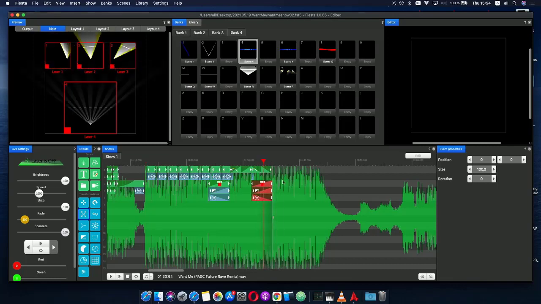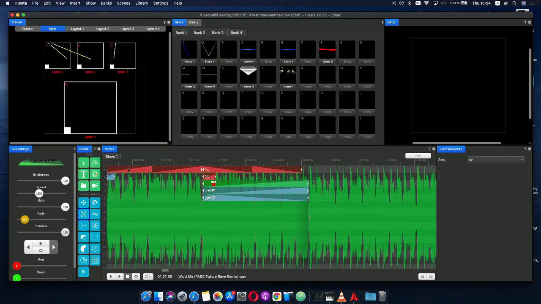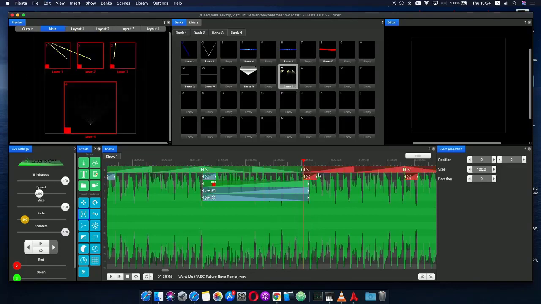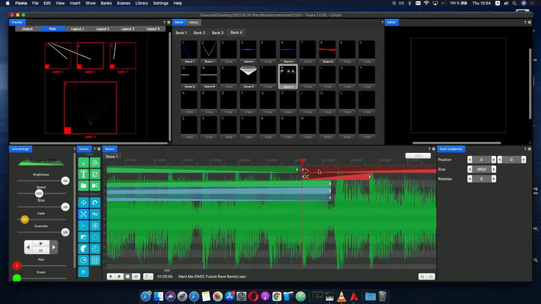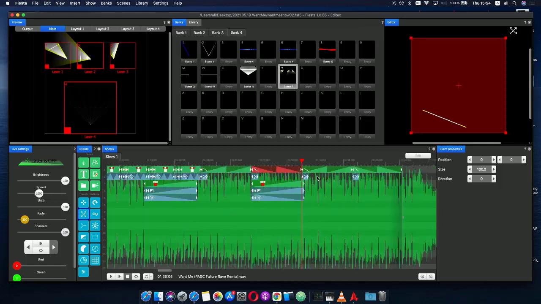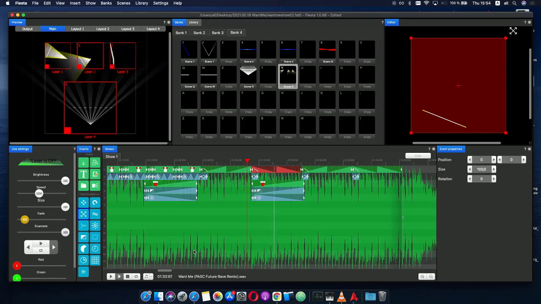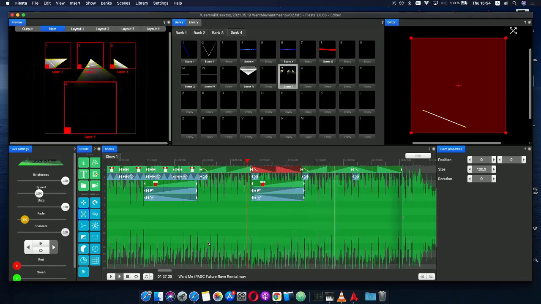Good, looks fine. And then we can copy the rotating lines again for the next sequence. Yeah, I have a feeling it's a bit soon.